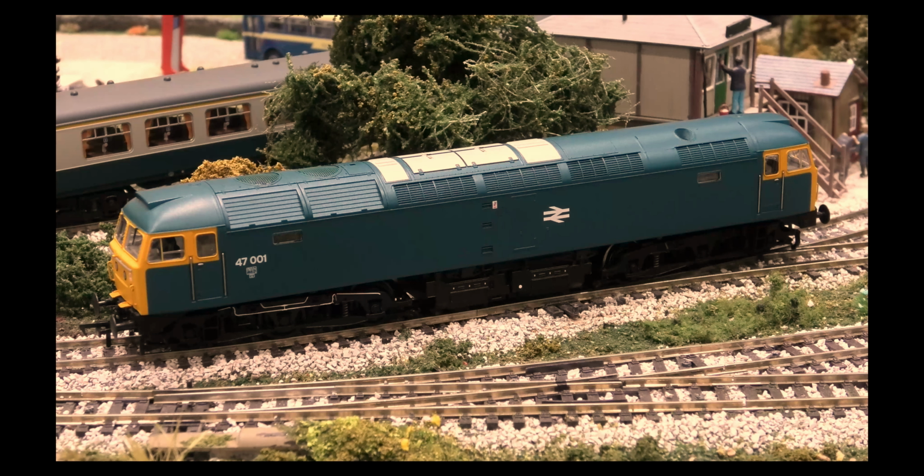Right, in real life, this locomotive was built January 1962, in service June 1963. It was scrapped in 1994. Being one of the original locos, it was 2,750 horsepower when it entered service. They have a top speed of 75 miles per hour. There are 32 of these preserved and 51 still in service.